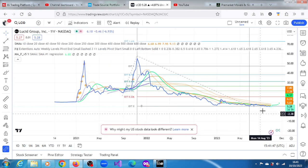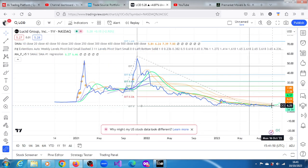Still bullish projections on its 10-week moving average. By the end of every week, from Monday the 16th up till Monday the 20th of November, it's projected that it's going to remain positive. So for Monday the 20th of November, the topmost, which is also the most upper projection, is 8.75. This is its 10-week moving average, not its Fibonacci projection.